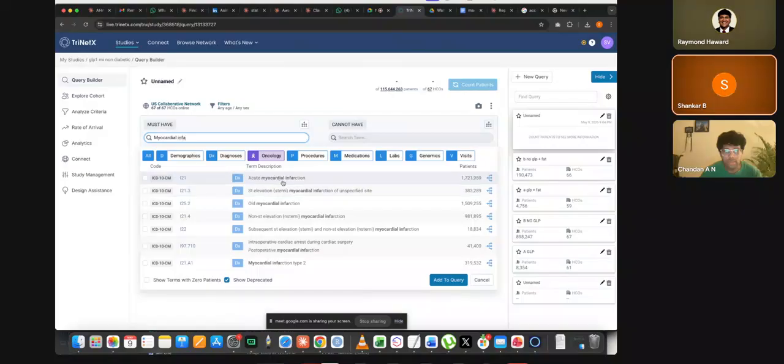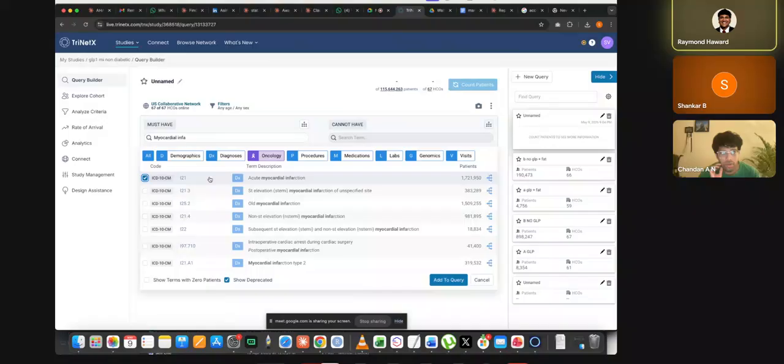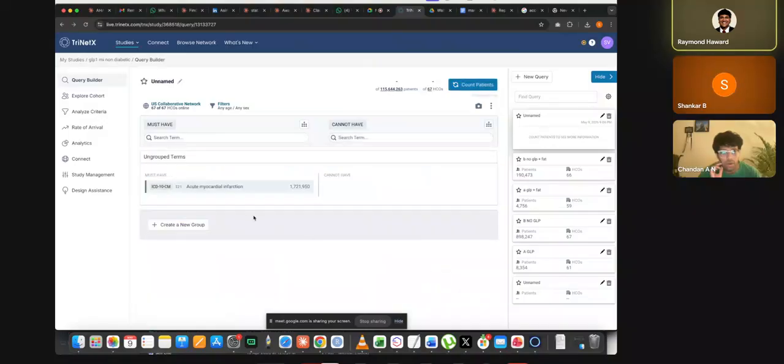And we are not specifically looking for anything in particular, like not any STEMI or NSTEMI. So we will take the whole group here. So the whole I21 we will take, in inclusion.